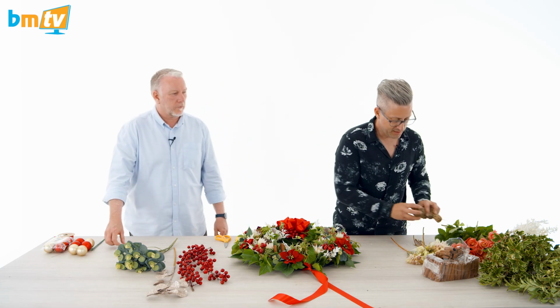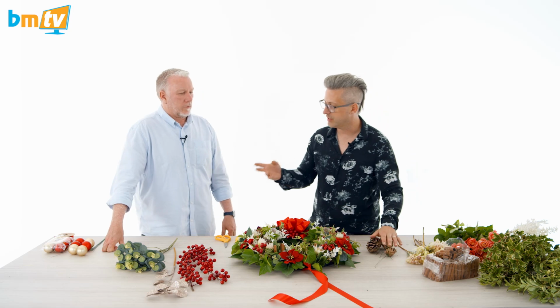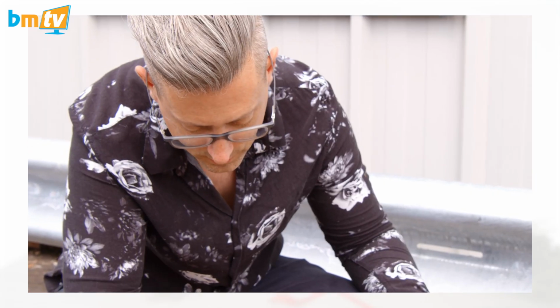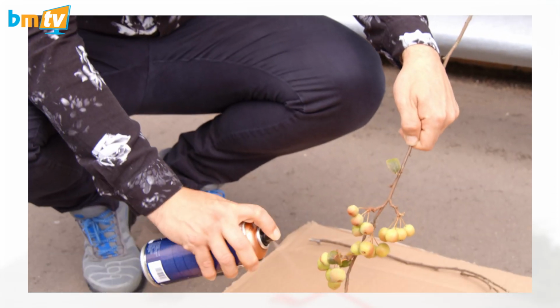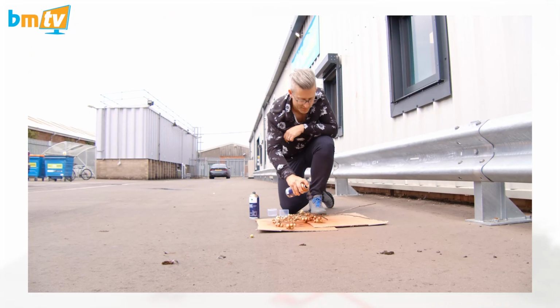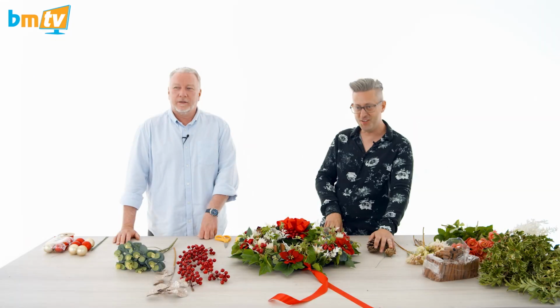So now, of course, we need to start thinking about the extra decorations. Would you mind passing me the balls, please? Didn't you do some spray painting? Oh, we did do some spray painting. You're right, because I love a bit of spray paint, but actually, I might have to ask our lovely glamorous assistant to bring them over for us.